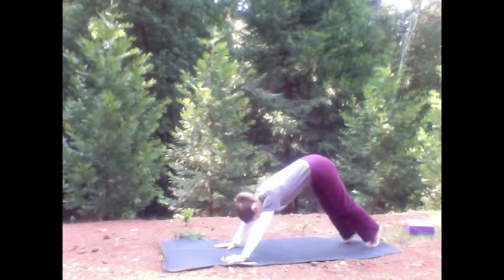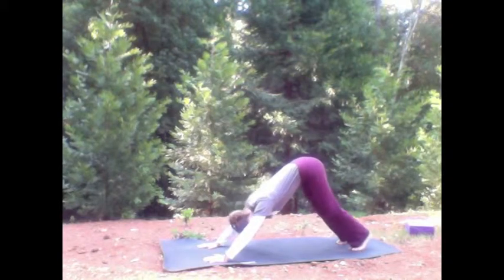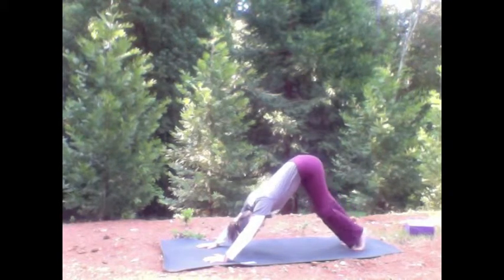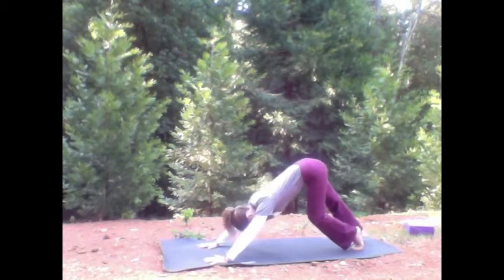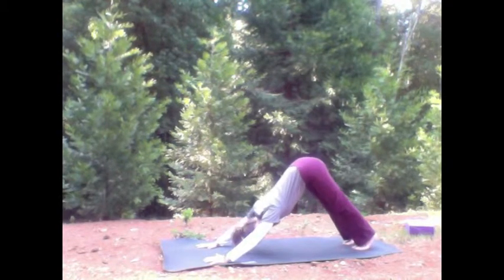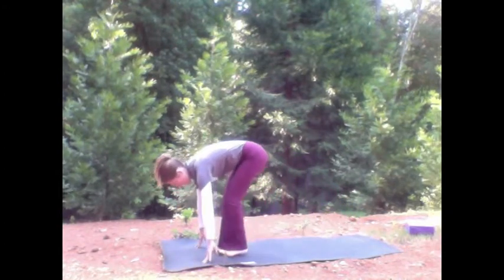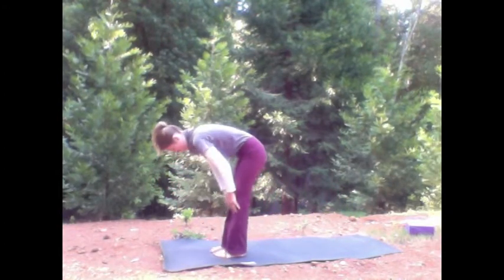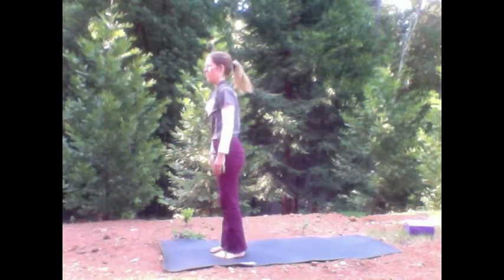Toes tuck, hips lead the way. You can pedal this one out, just bringing a gentle bend to knees and ankles. We're going to also focus on hamstring flexibility here, and this is the beginning of it. When you're feeling good there, we're going to step all the way up to the front of the mat and begin to get into a little bit hardier work on the low back.